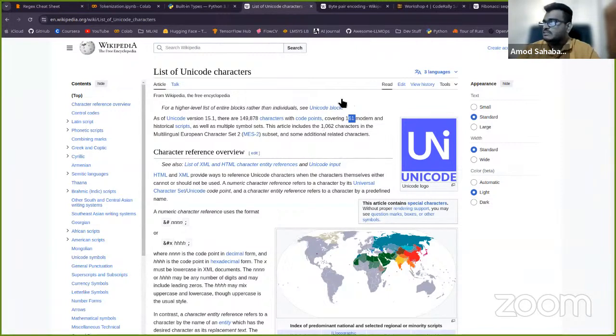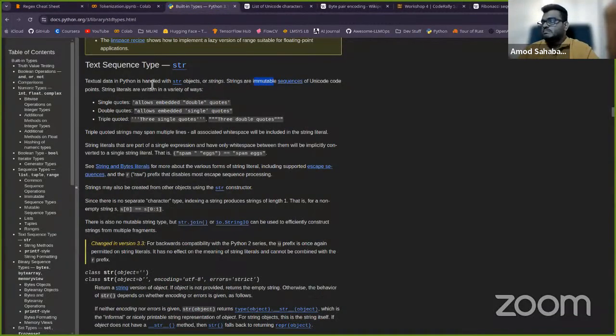So each and every letter in any of these 161 languages has a unique number that represents it, character by character. So in Python, strings are immutable sequences of Unicode code. This might be asked in interview questions.